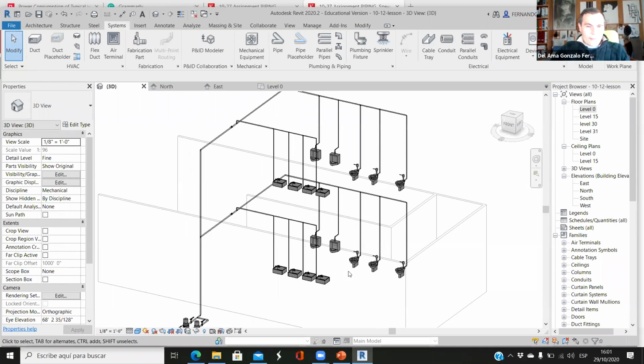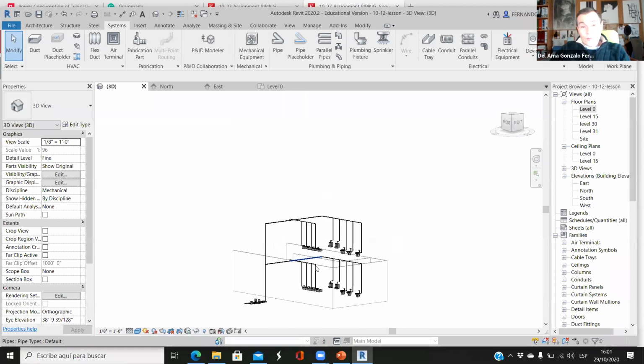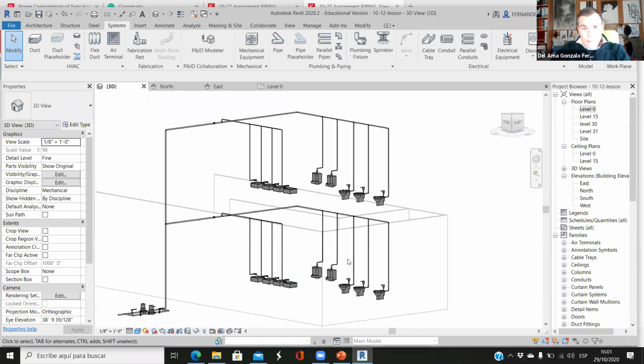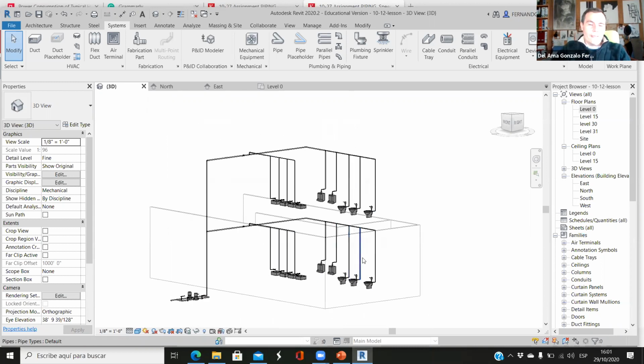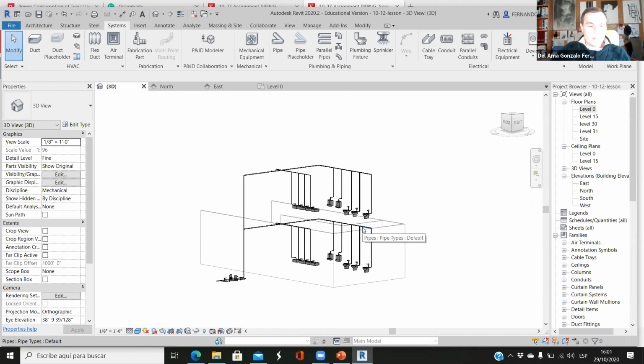and so that's the right way to address these kind of issues with Revit. Finish one, and then you can repeat them. Don't do all the toilets at the same time and then all the sinks. No, just work with restrooms. And usually in buildings, we repeat the same restroom in different floors. And this is what we have to do. So first we finalize one of them, and then we can copy and repeat them.